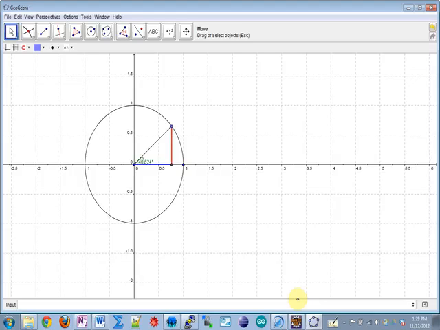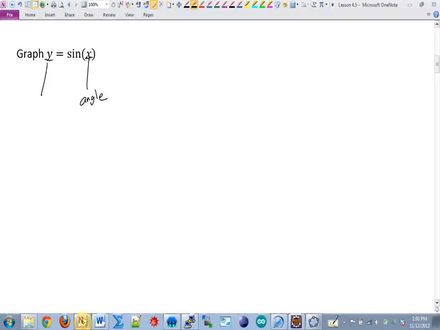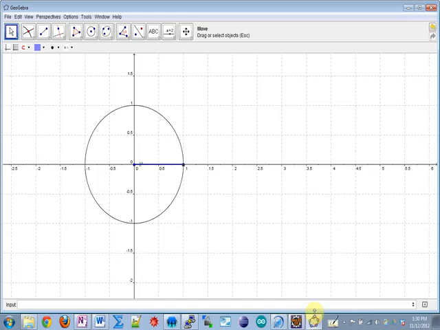So I want to know, as I increase the size of the angle, what's going to happen to sine? So let's start with an angle really close to 0, or exactly 0. How long is that red line segment for this? 0. It's 0. So the graph of sine is going to start at the point x-coordinate 0, y-coordinate 0. As my angle increases, what's going to happen to the length of that red line segment? It's also going to increase.